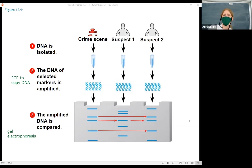There's a drawback. Identical twins typically have the same pattern. You can distinguish identical twins at the genetic level if you get really specific, but you have to do extra work. The standard process would not distinguish identical twins at once. But you can tell, like, these might be brothers, and you could tell brother A from brother B based on this method.